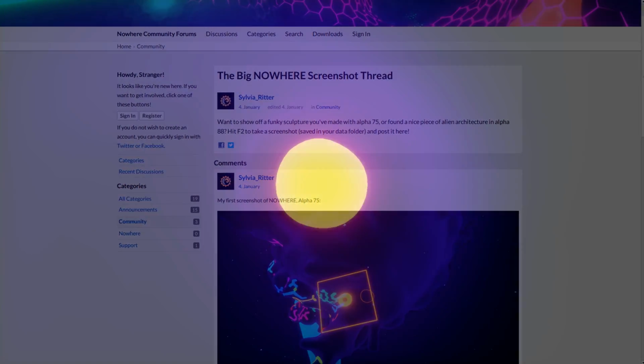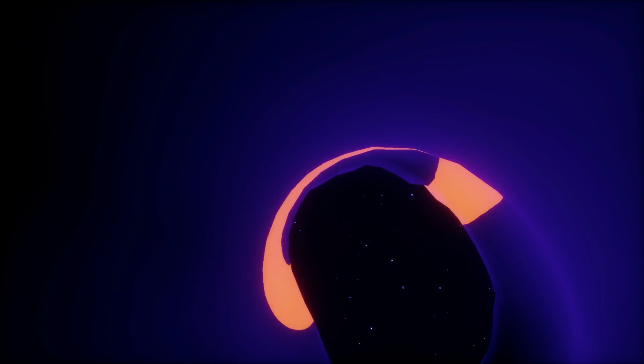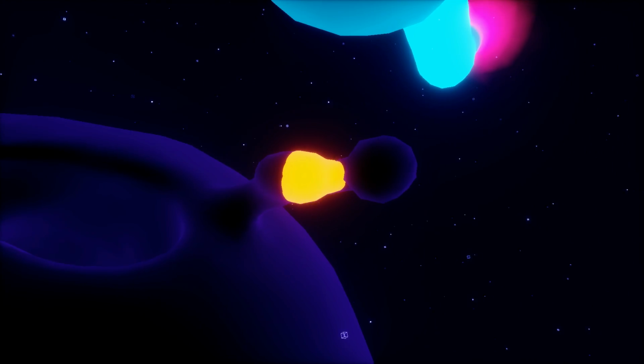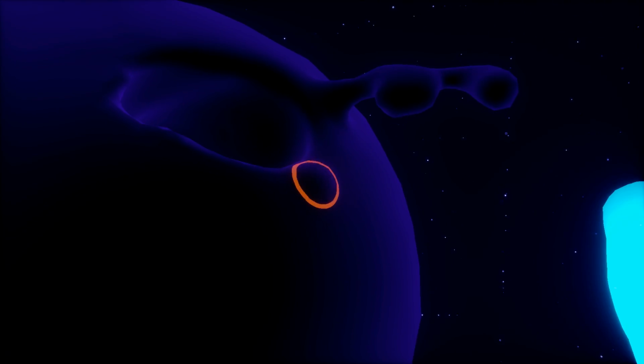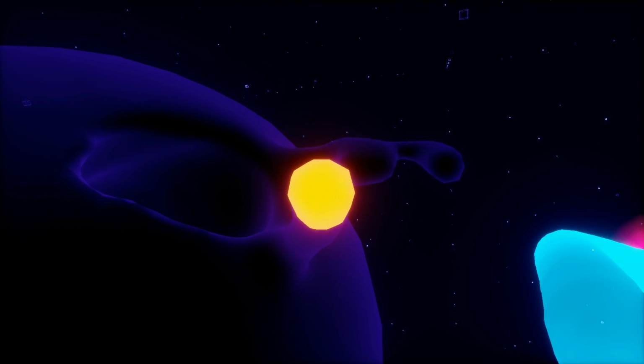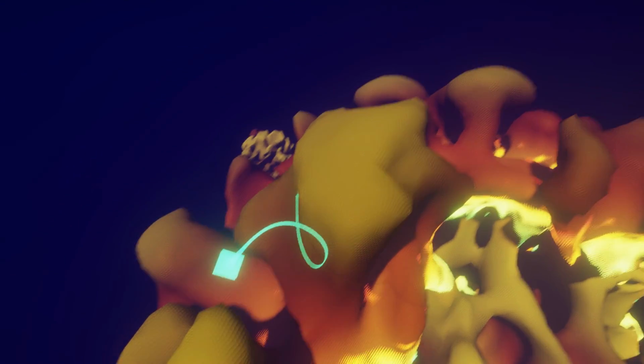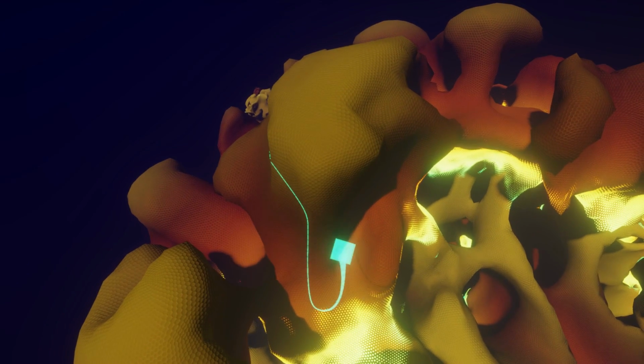Alpha 75 demonstrated Nowhere's custom engine and the mesh sculpting technology that will eventually be integrated with the gameplay and is the foundation for the procedural topology we use to generate the creatures and landscapes of the game. Now, Alpha 91 demonstrates the earliest incarnation of the kind of landscapes you can expect to see in Nowhere.